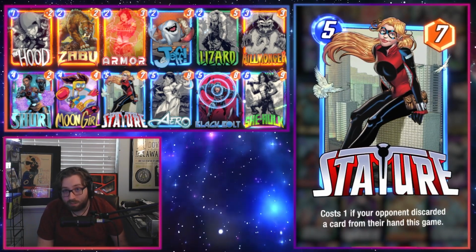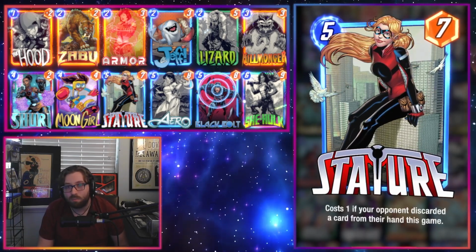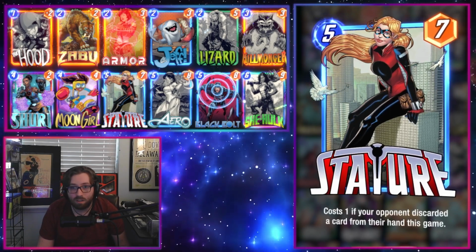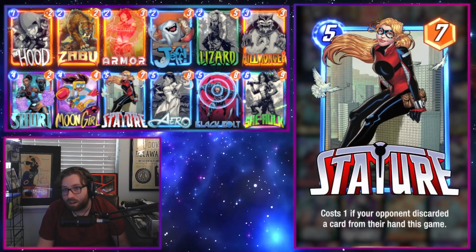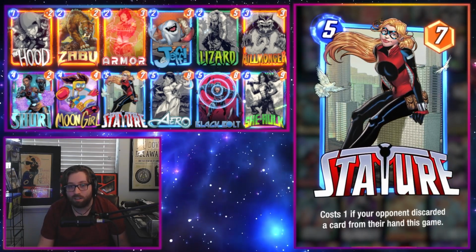You can definitely play this without Jeff, by the way. I do think he is a very good 2-drop, but if you don't have him, if you want to make this deck a little bit more budget friendly, since obviously Series 5s are expensive, you could throw something like Scorpion, Iceman, or Angela in that spot, and you'll probably have a very good time with the deck still.